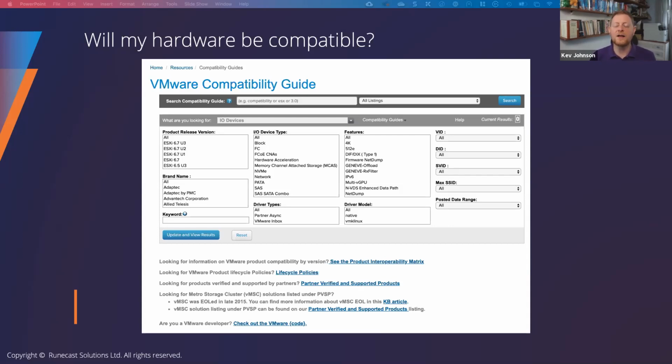So things like I/O devices, there's the I/O validation program that then gets them signed by VMware. All of these things need to be checked, and I/O devices are the #1 cause of those purple screens of death. So what we need to check when we're talking about I/O devices is the vendor ID, the device ID, the sub-vendor ID, all of this stuff over here on the right-hand side of the screen that's highlighted in red. Each one of these is unique, you put them all together, and that gets you essentially what your specific device is.